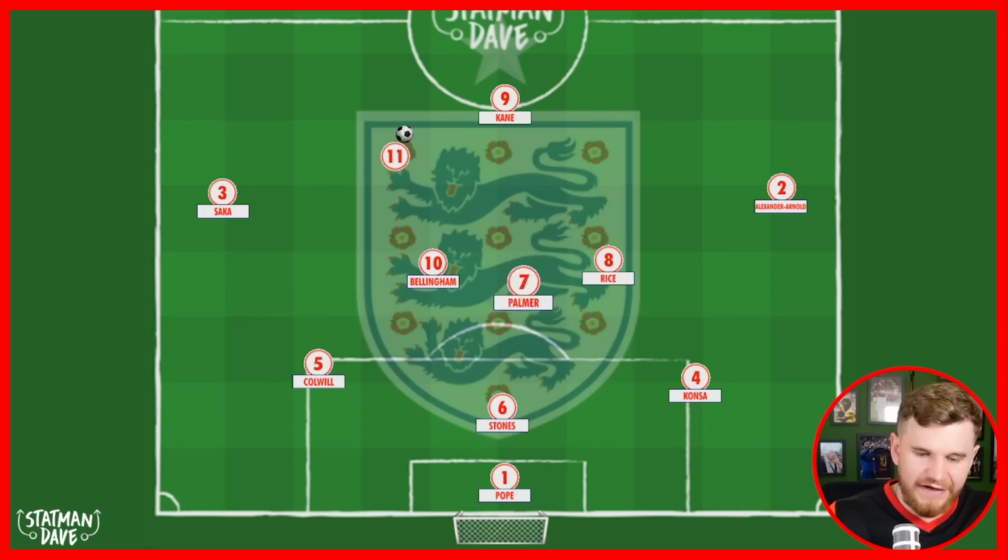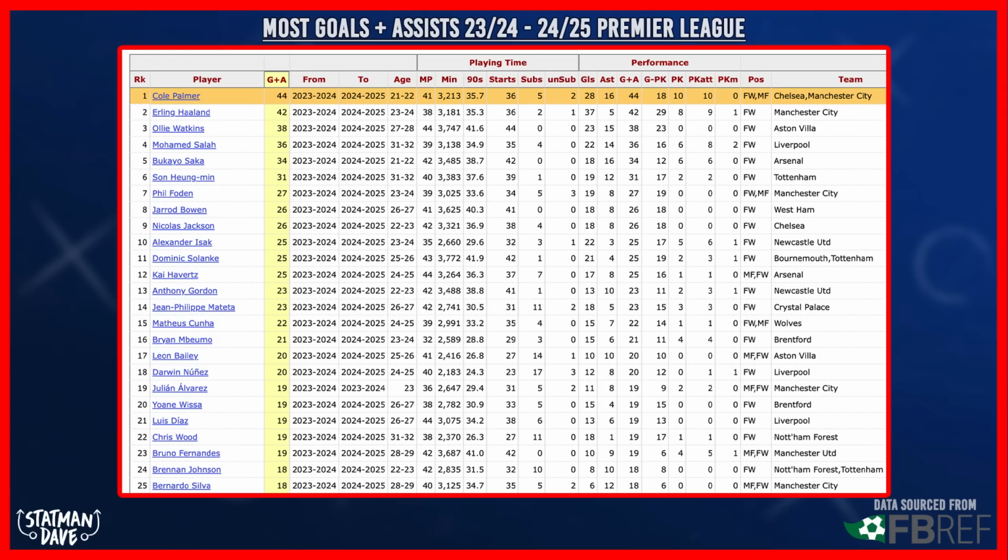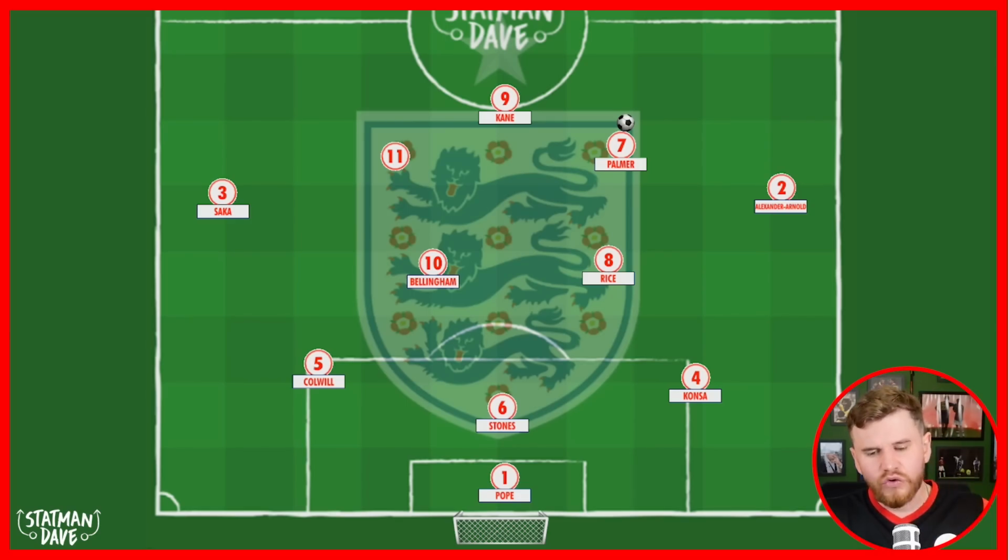So let's move back to our 3-4-2-1 structure, and I think Cole Palmer is a shoo-in at this right attacking midfield position. He's the best player in the Premier League, and this season is blowing up once again, directly involved in more goals than any other Premier League player since the start of last season. The guy is on fire. Tuchel needs to build his team around someone like Cole Palmer.